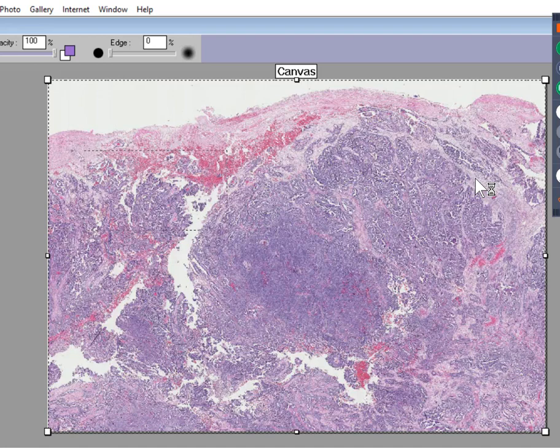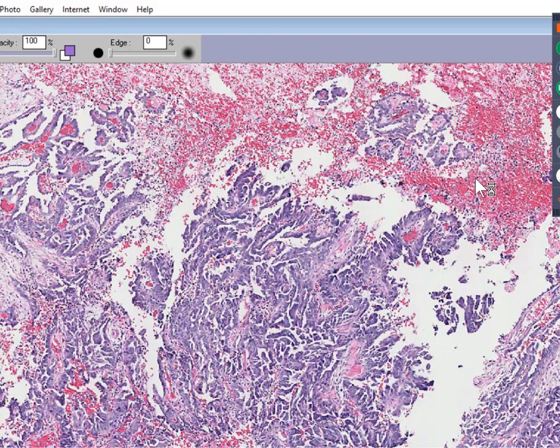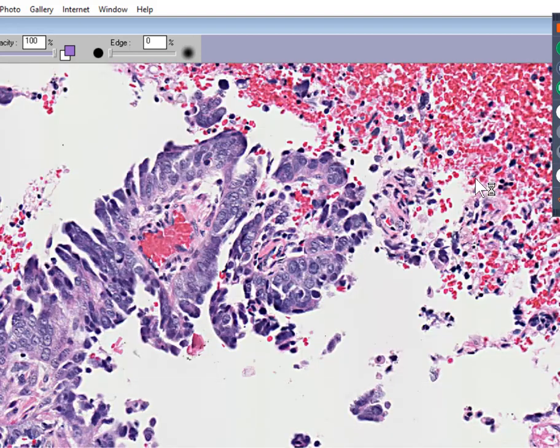Let's zoom in on this area. What can we say about it? Well, we can say up here, it looks like it's kind of papillary. But rather than transitional cells or squamous cells lining these papillae, it looks like there are single layers of columnar cells or glandular cells, not stratified. And to prove that, we're going to look at this one particular papilla, and it has a single glandular type of covering. So we can already say that it's malignant and it's papillary.